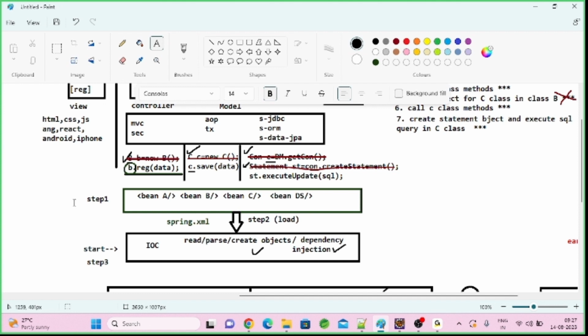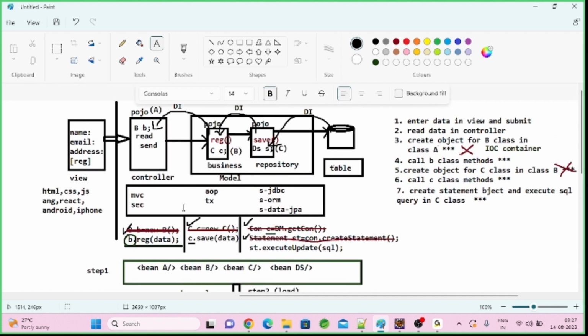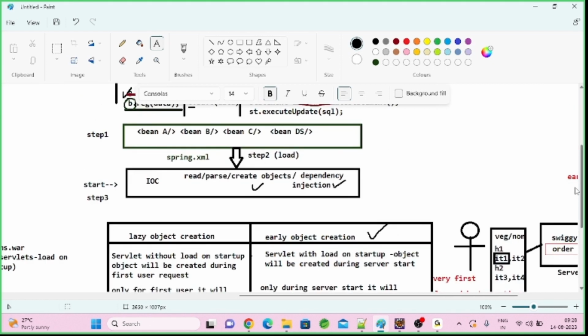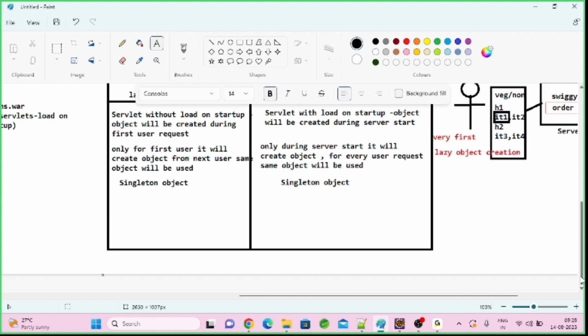If I get a lot of user requests daily, let's say 1 lakh users' requests in a month, is it a good idea to create 1 lakh objects, or only 10 objects to keep RAM free? Which is a good idea? 10 objects is better, right? It will free up a lot of your RAM.